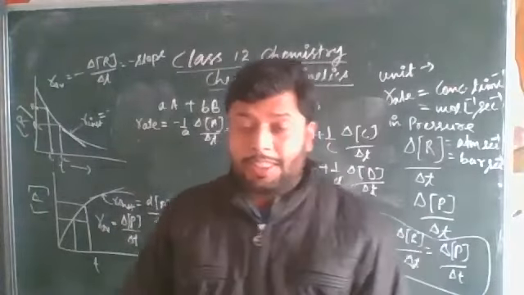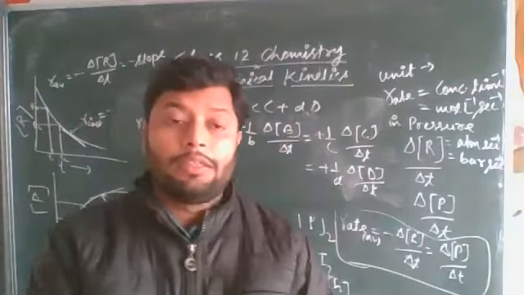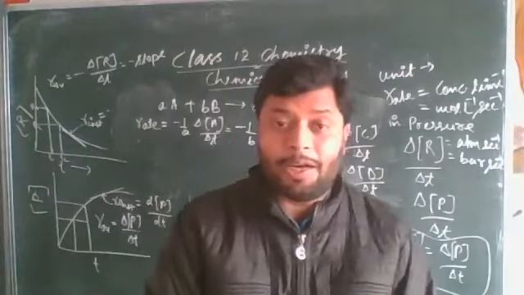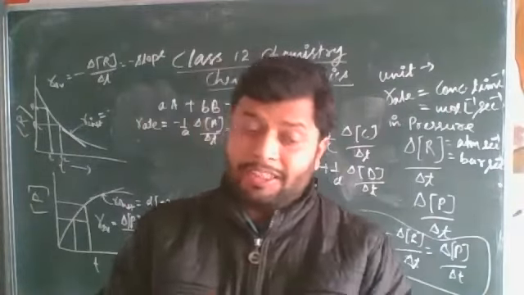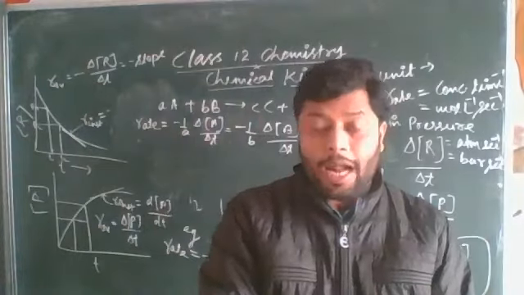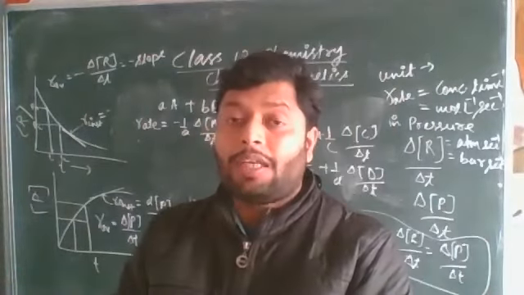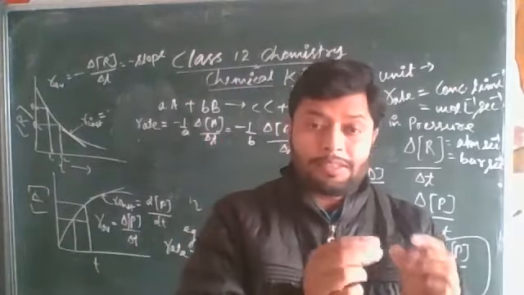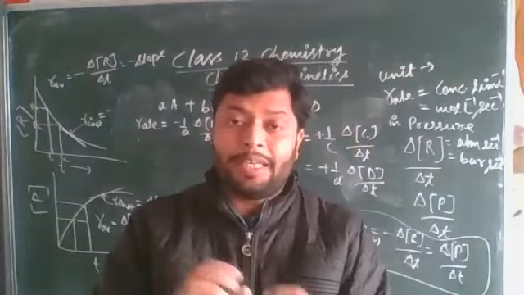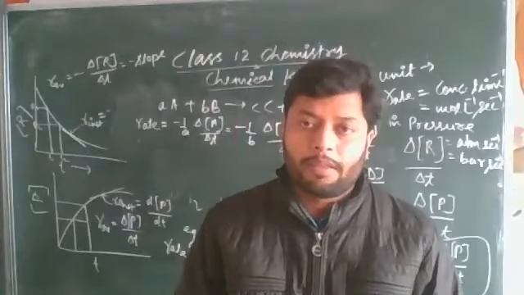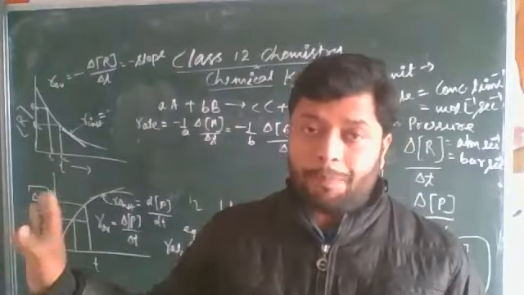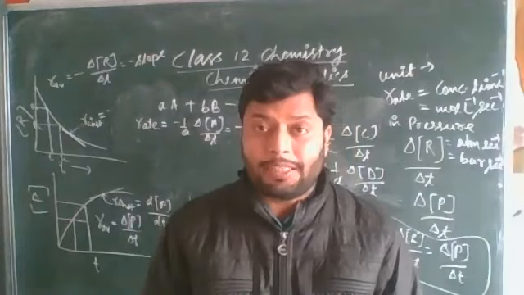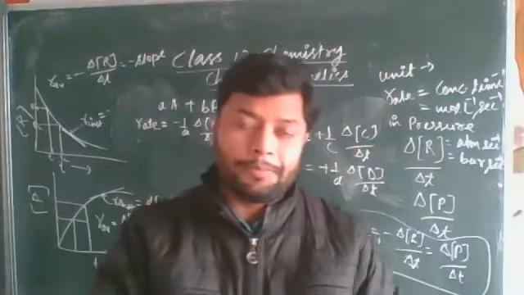So students, this is all about the first topic of this chapter, where we tried to find out some conceptual knowledge about the average rate of reaction, the consumption of the reactants, and the appearance or production of the product. How can we calculate the average rate of reaction, meaning the average rate of consumption or the average rate of production? Based on this topic, there are some questions given in the NCERT. You can go through those questions and we can discuss them in the next lecture.